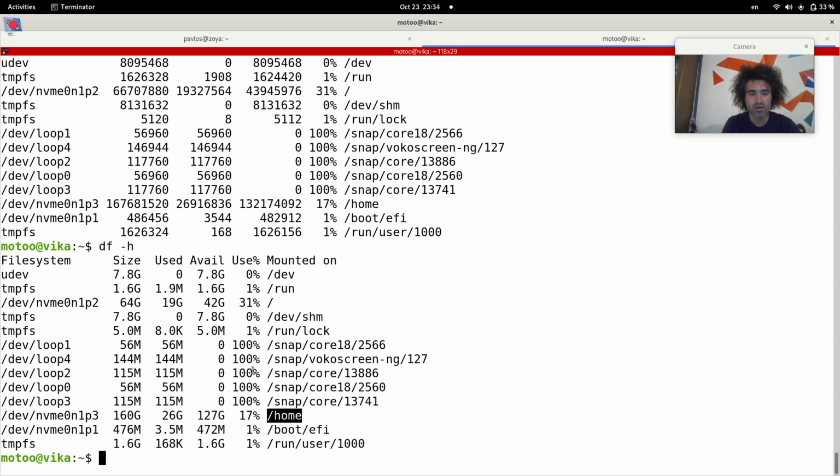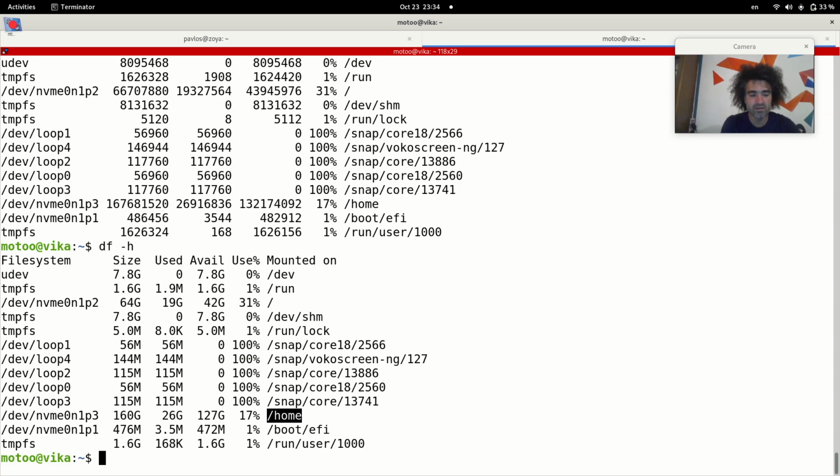So be careful when you have to run a large analysis that will produce a lot of data. First, run the df -h command to see if you have the available space in the hard drive to do that, because otherwise maybe you should ask for more space or to use another machine. Okay, so this is the df.